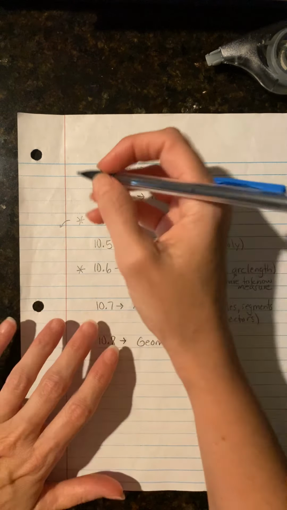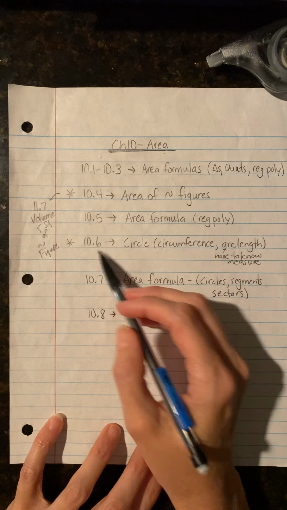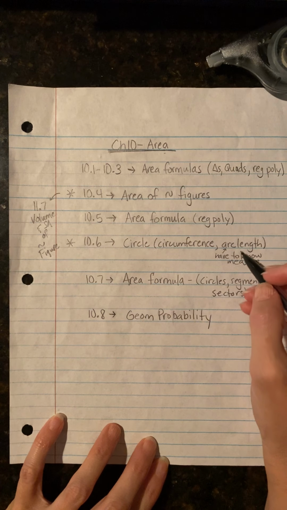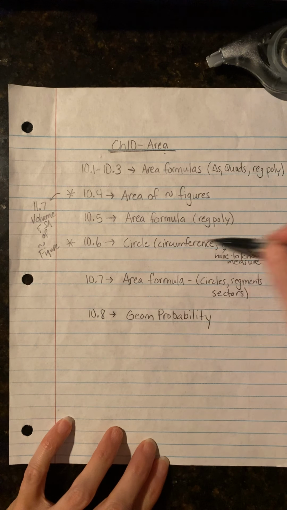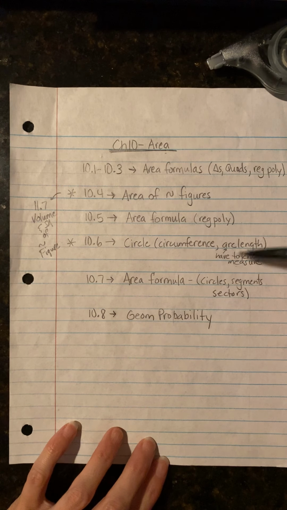And then the other one I skipped that we picked up on circles is where they talk about circumference and arc length. So to me, that just did not go with the area sections. And since there was a whole chapter on circles, that's why I moved 10.6 into that chapter when we learned about circumference and arc length. And the only reason they teach about measure in that section in 10.6 is so that you can find arc length, because measure is required to find arc length.